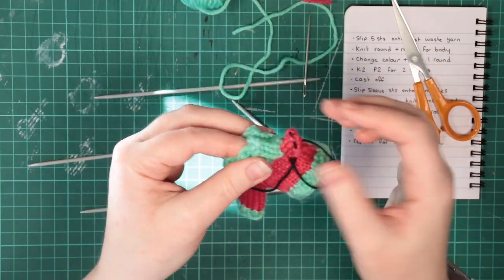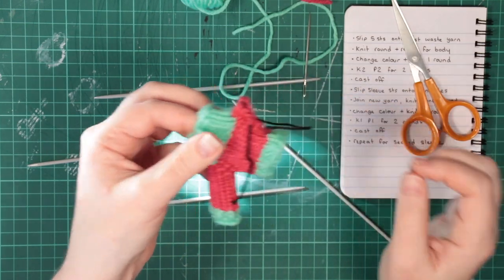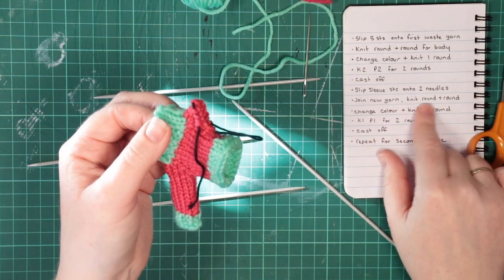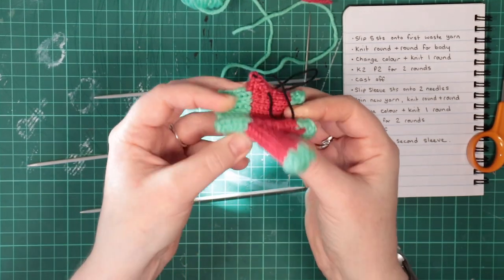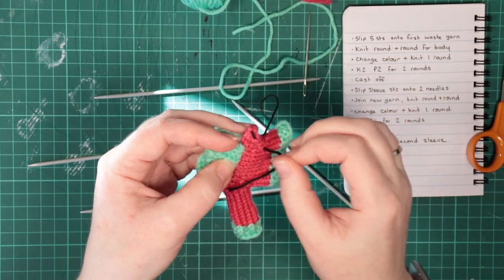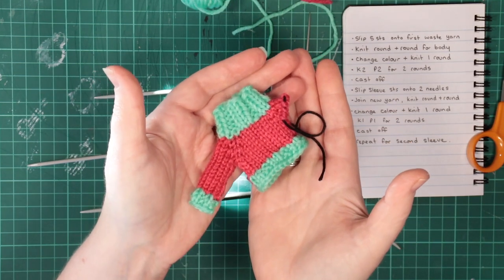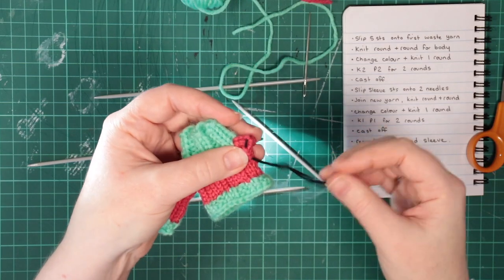And we're going to repeat exactly the same again for the second sleeve. I'm going to pick up the stitches onto two needles, join in the new yarn, knit round and round. And what I like to do is essentially just fold the jumper in half periodically. I will show you, but I just visually match up. And I would say none of my sleeves so far have come out looking any longer than the other. You know, they all seem to be matched up close enough.